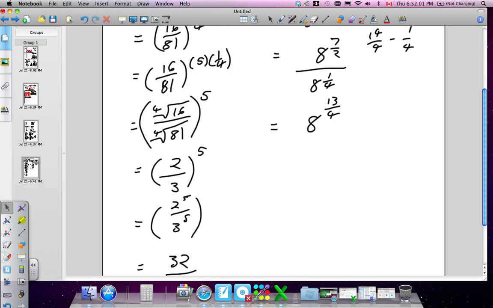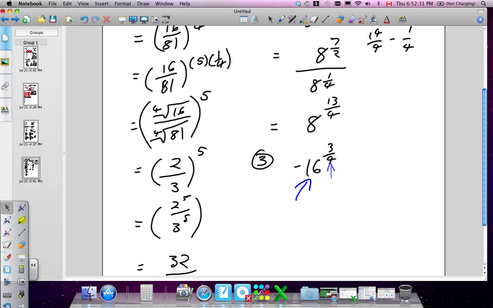Negative 16. Hold on, you're getting ahead of yourself. So this says negative 16 to the power of 3 over 4. If anything is like that, does that make it positive right away or no? No. What happens here is there is no fourth root of negative 16. You can't find an even root of a negative, because any number times itself is going to be positive.